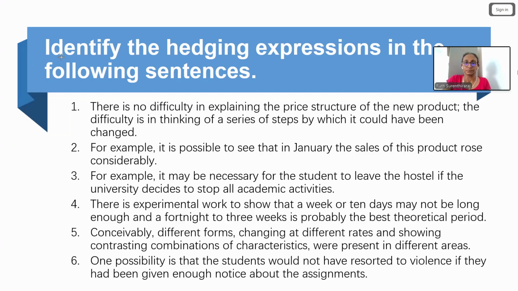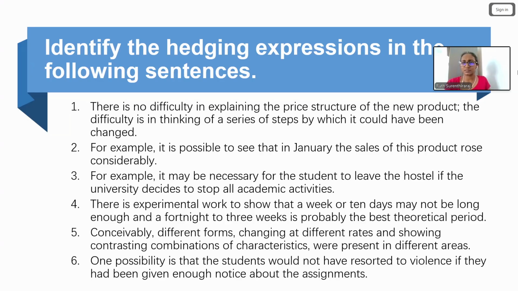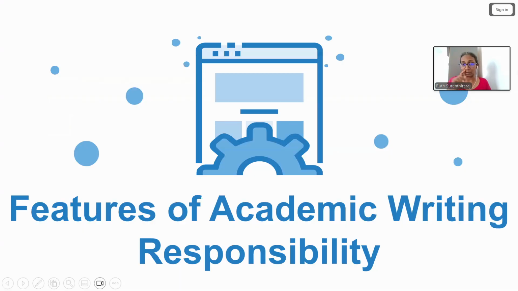Right. Good. So guys, if you are confused, you can also still go and look at the past papers to see the kind of question that you will get. Generally, I think we will ask you to write 1 or 2 phrases of where hedging has happened in the paragraph, right? So it's fairly straightforward. If you know what hedging looks like, any form it takes, you are able to judge whether this is hedging language or not. Okay. So don't worry too much about it, but have a look at the past papers. Again, if we have enough time at the end of the course, I will take you through some of the past papers, right?